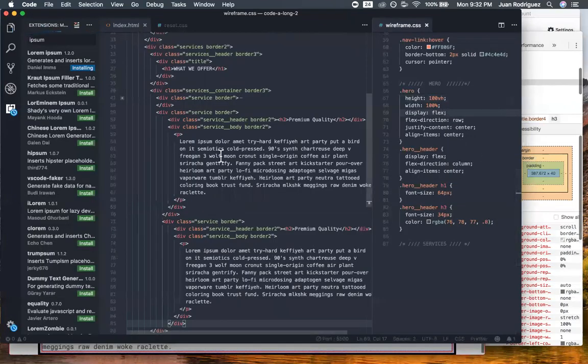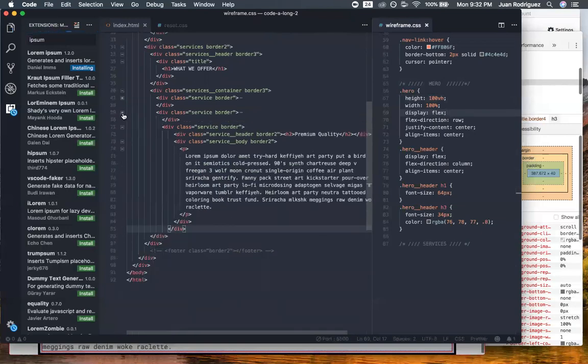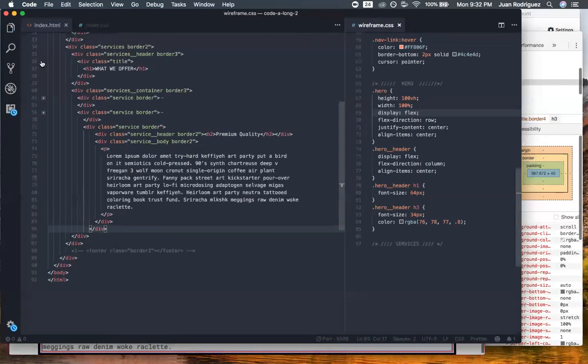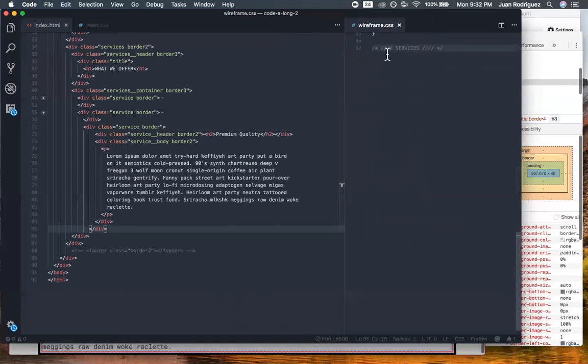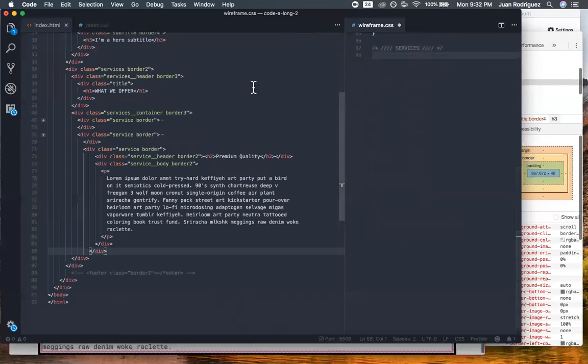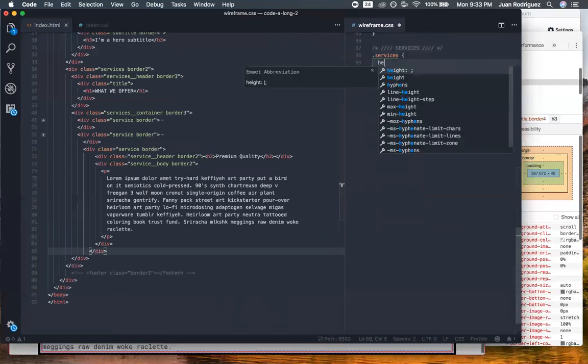Okay, let's get to designing it. Man, it's still installing that. Okay, so dot services. Same thing. This is a place on the page, and I definitely want to set a height.